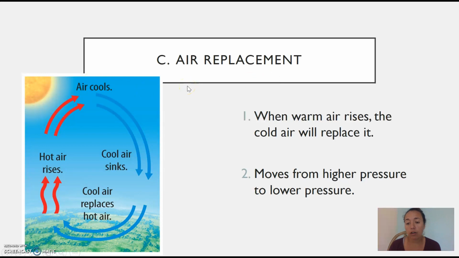Air replaces itself and causes movement. When the warm air rises, the cold air will come in and replace it. And the reason why is because air always moves from a higher pressure to a lower pressure. So it's kind of just like this cycle in our atmosphere. You'll see this a lot more when we get more into extreme weather. But for now, just knowing that hot air rises and your cool air sinks and replaces it.